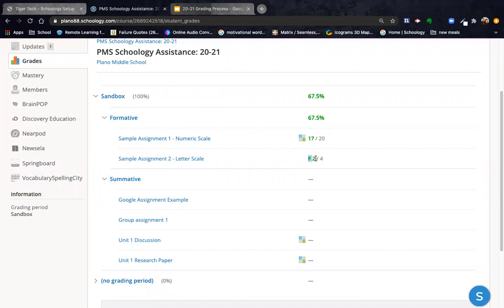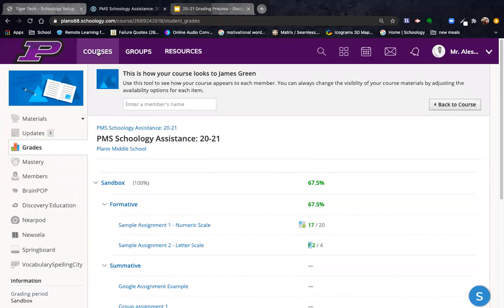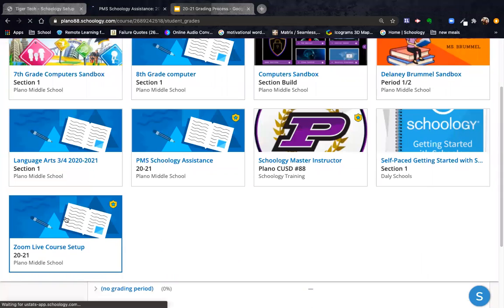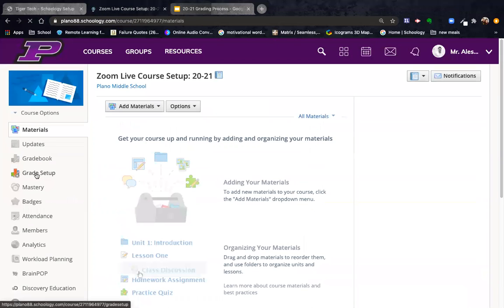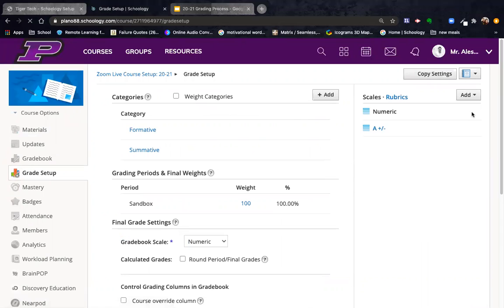So depending on which one you want the kids to see, in your courses, where we are at here with our grade setup, just choose the star of the one that you want applied to your course. And if you do that, as you create assignments, it will default to that scale so that's what shows through when the kids go in and look at their Schoology gradebook, which this year is their active working grade. Does that make sense? They get confusing. Now, there's nothing to do work-wise except choose that star for your preference.